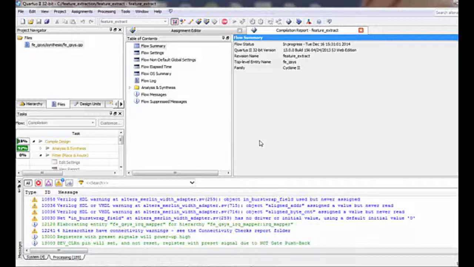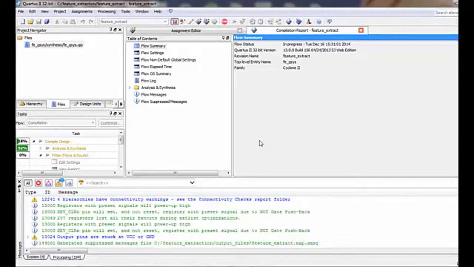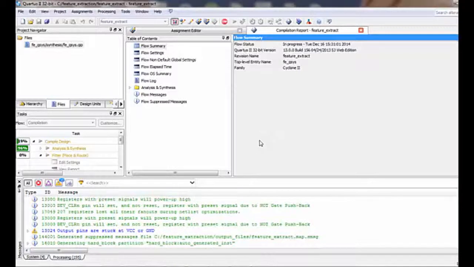So this would be compiling all the files under this particular QIP file.